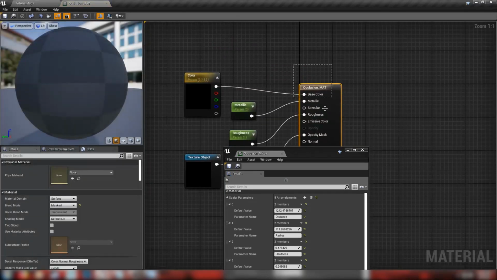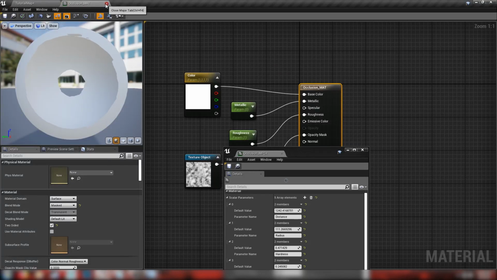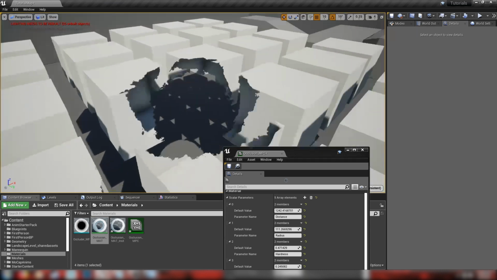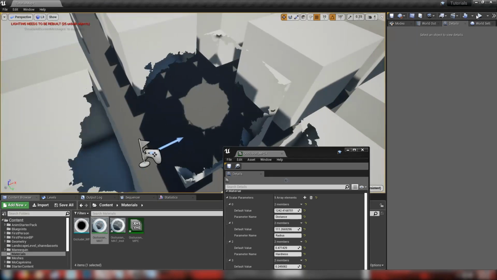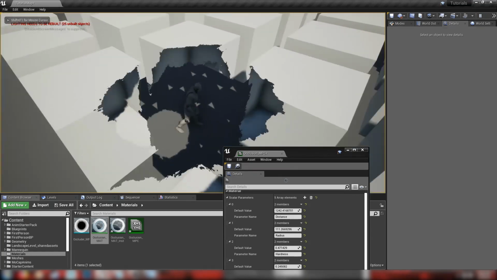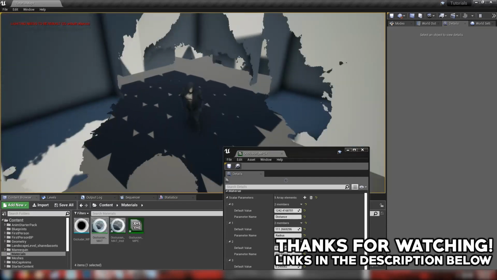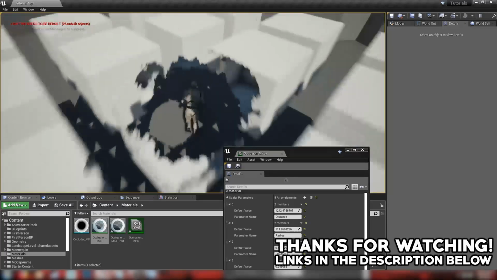Let's have a look. So let's set this to two-sided. Hit save again. I'm not sure that this will help because it's working with opacity, so the shadows are still going to be affected. But as you can see, we can now look inside the blocks. That's quite a cool effect. I'm a fan of that. Happy little accident, we'll call it.